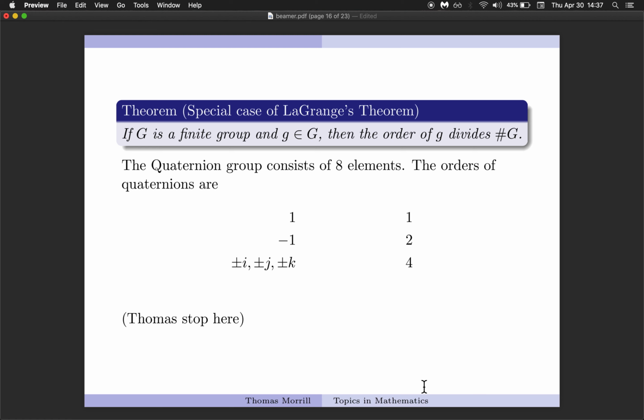Now, it's worth noting that I don't actually get an element whose order is exactly 8. I'm not guaranteed that by the theorem. We will dive into that a little bit more probably next Tuesday. But for now, this is where I'm going to end this portion of the lecture. Part 3 is going to be a bit of a case study again for a group that has some finite order elements and some infinite order elements.